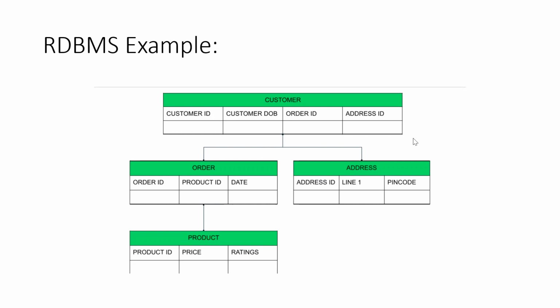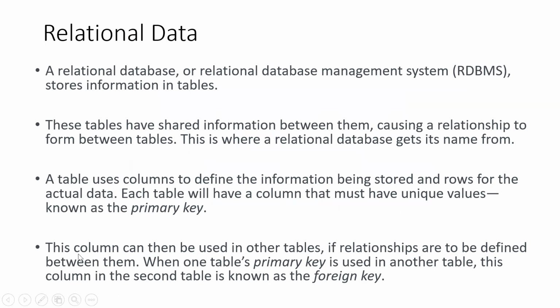Let me just go through my previous slide. I told you what a primary key is: the column which is storing unique values is called the primary key. Again, the same primary key is represented in another table as a foreign key. We maintain this primary key and foreign key combination to set up the relationship between these two tables.